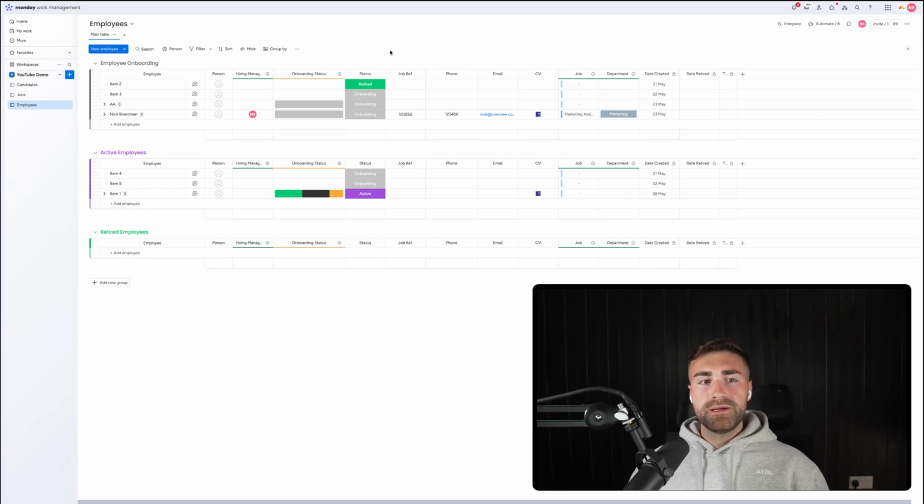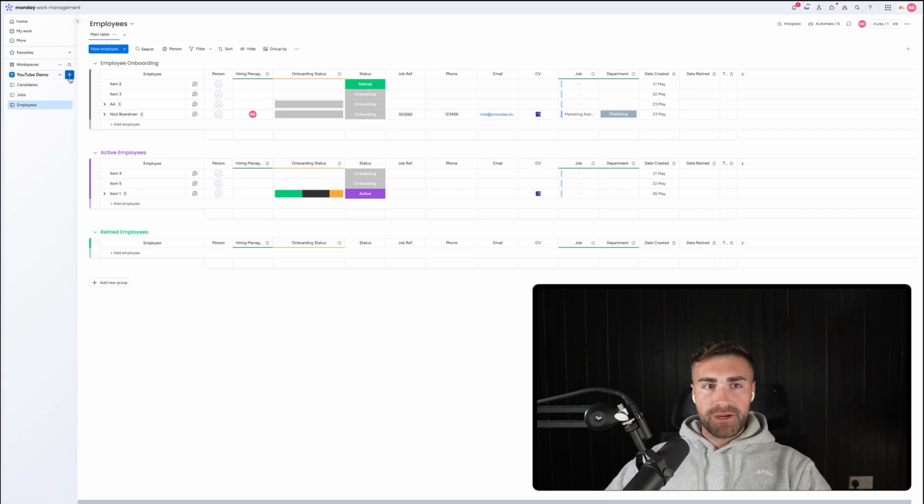I know we've covered a lot, but this is the setup that I would go for. This is what I would use for my own business. And I do think there is a lot of merit in using this for yours as well. Now, the next thing, unfortunately, the final thing I want to cover in this video is reporting functionality.